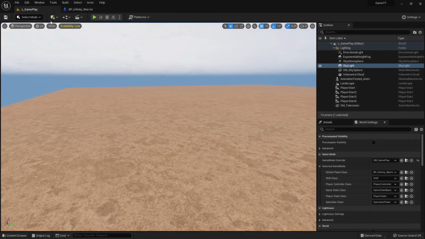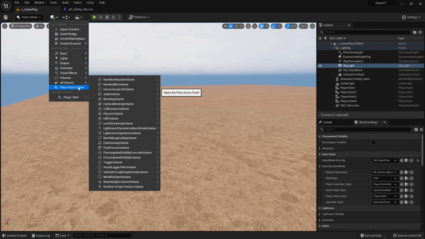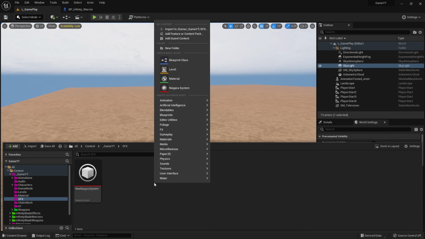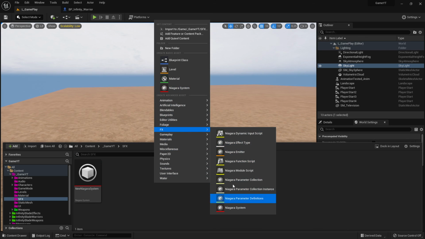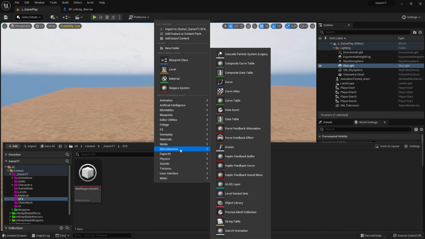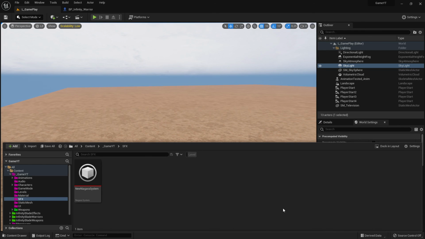and then you will have a new plugin, which means you can go here to this plus sign. You can go to your FX folder, right click it, and then go to FX, and then here in Niagara you will probably have many options, and you can try out this new fluid system.